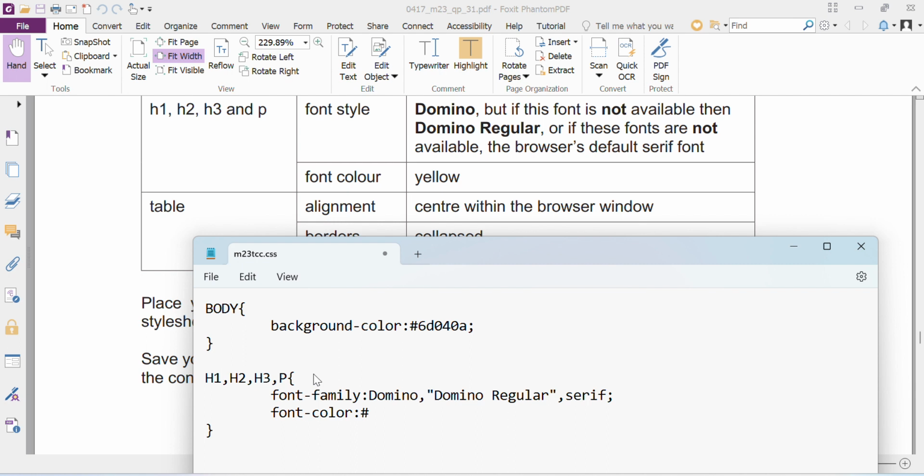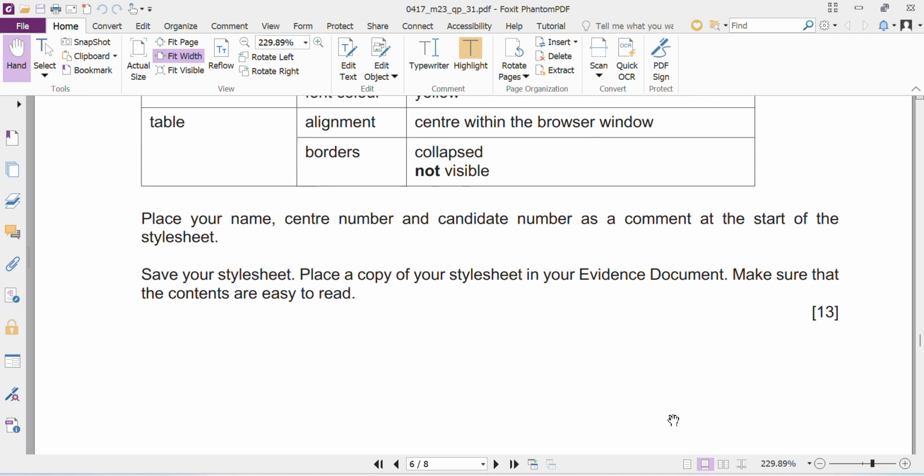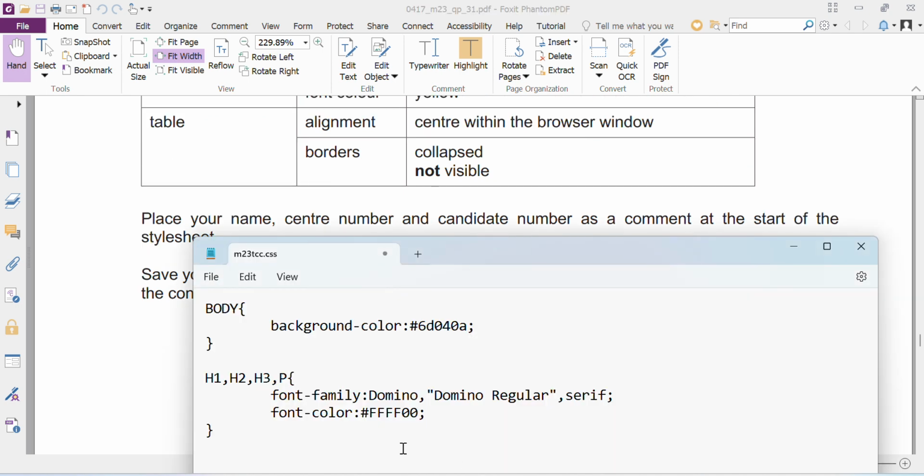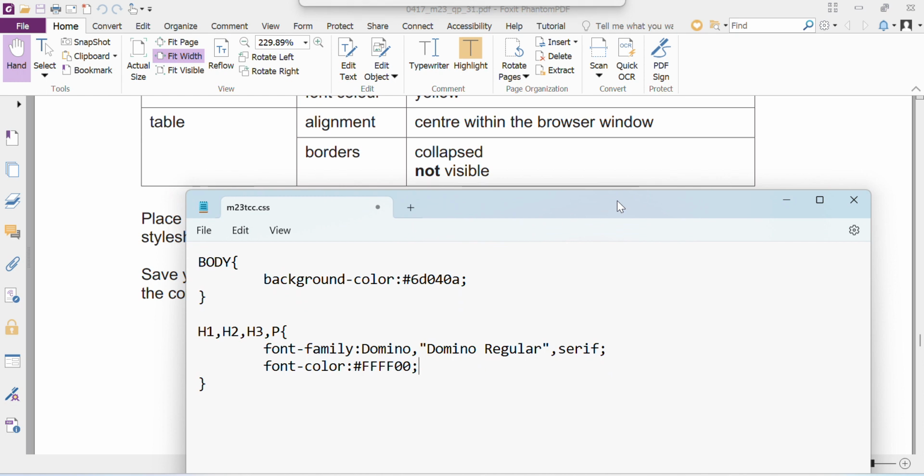Now for the full color for the red, the code is FF, and then for the green, also the full one is FF, and then because I don't want to use any blue color on it, I will put 00. And then to end the syntax, you will type semicolon. And then after that, we go to the next one, table. The tag is table. Okay, I will put it here, table.